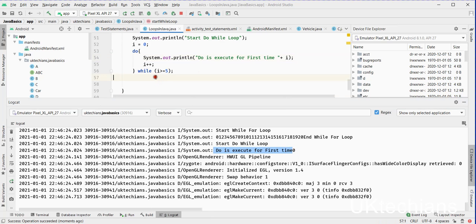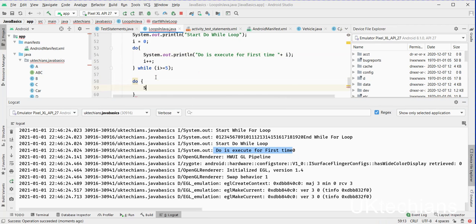So I have to create another do while loop over here, and will print system dot out dot println, and will say while is executed and value of I equals to, it will return several times, right?